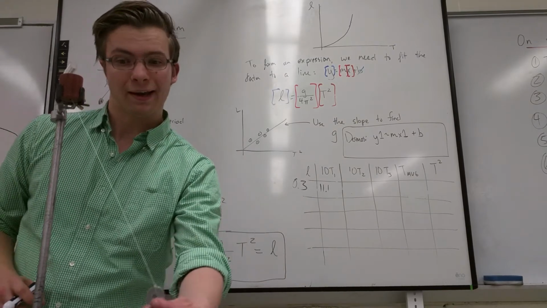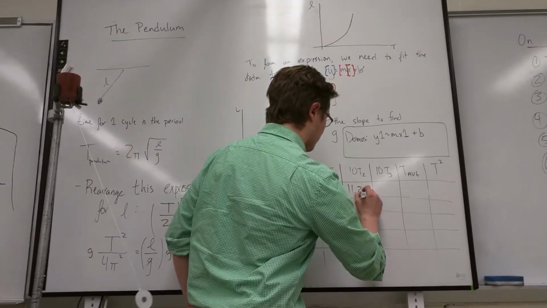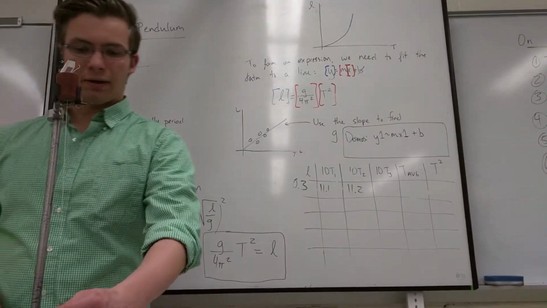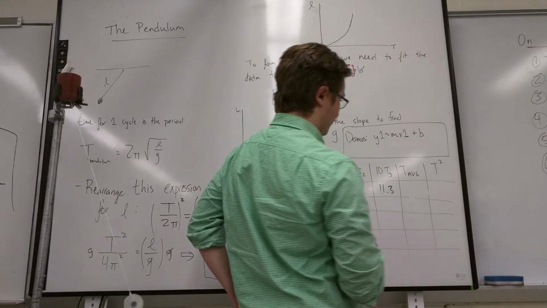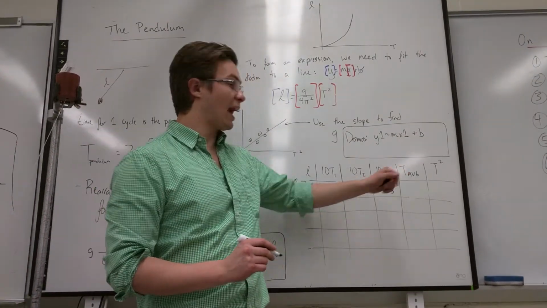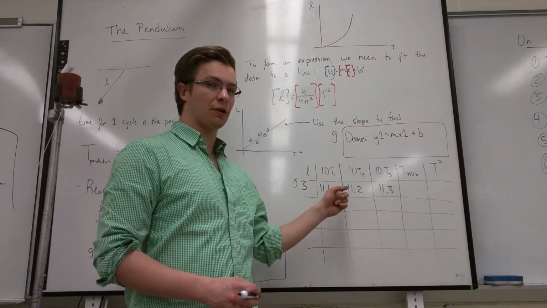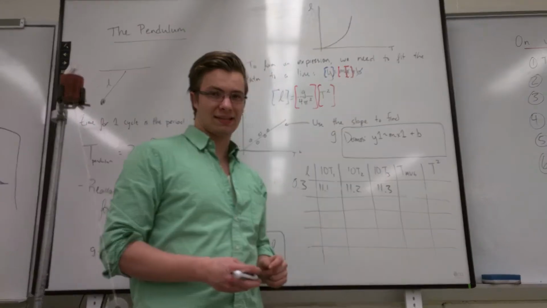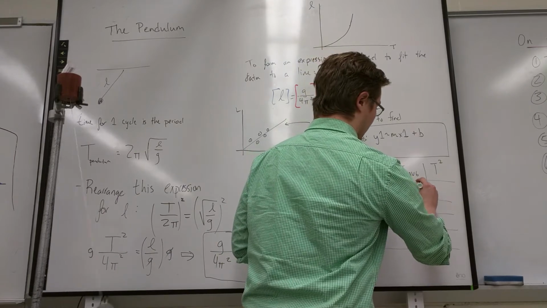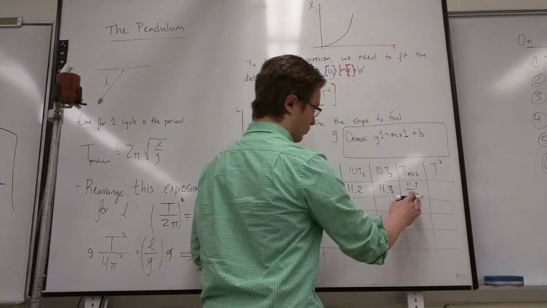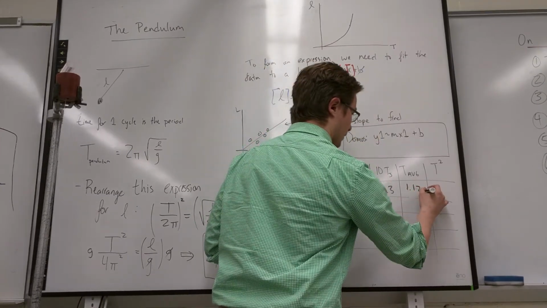Then let's say I do it again, and after 10 cycles I get a time of 11.2, and I do it a third time. What do you know? I get a time of 11.3. What I'm after is the average period. So first I need to average all 3 of these together and then divide by 10 because there are 10 cycles. So my average is 11.2, but I divide that number by 10, so it's just like moving a decimal place over, and I get a value of 1.12, and that's in seconds.